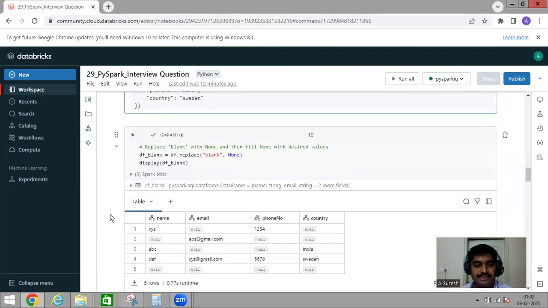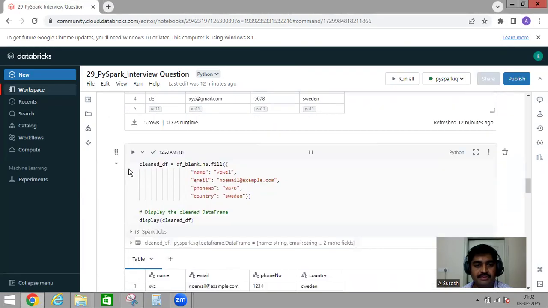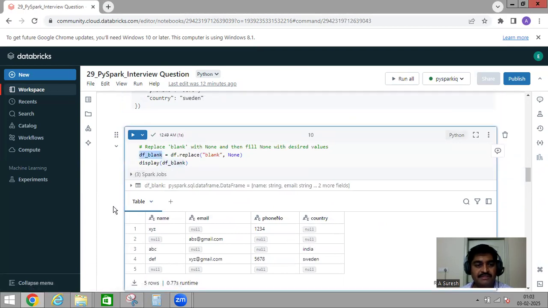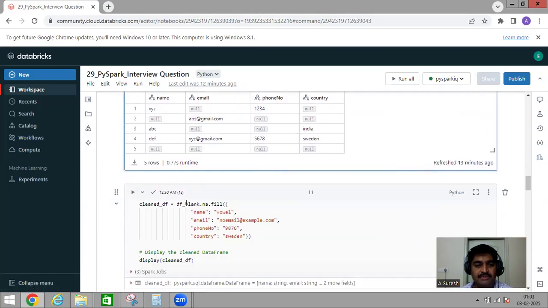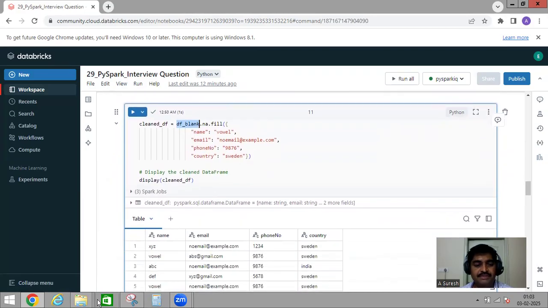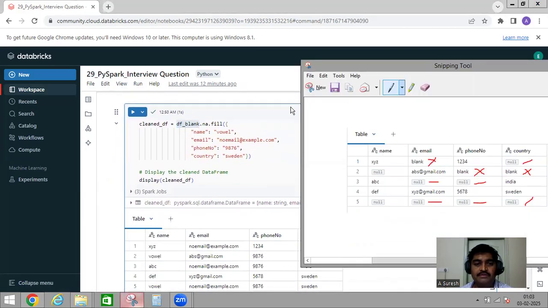And if you see here in the output, first I replaced blanks. So I'm taking this data frame as the input. For this data frame, I'm using na.fill and passing these values through a dictionary. In the name column, wherever null is there, these two will now be replaced with vowel.